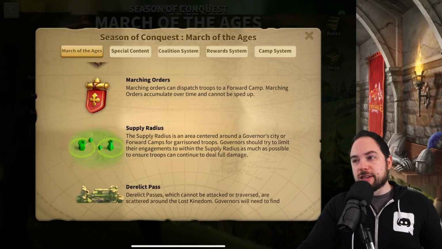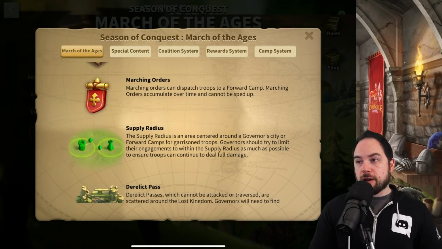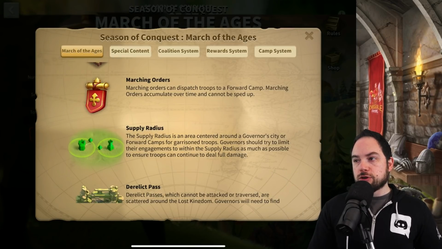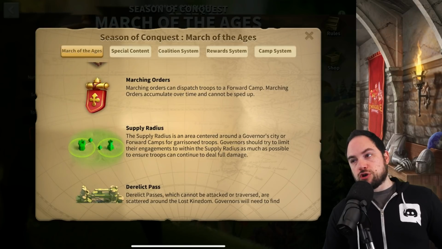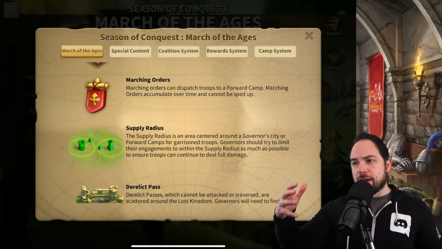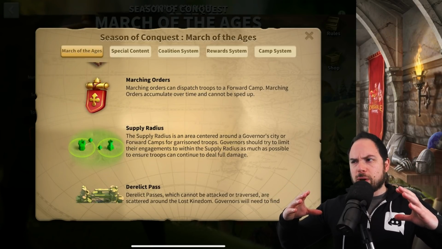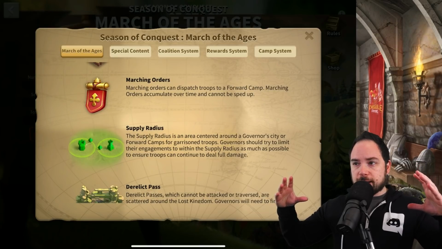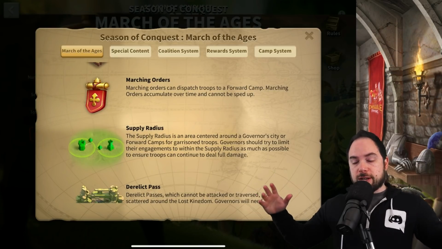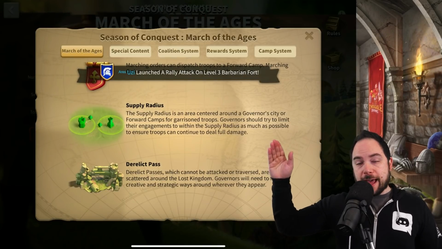The supply radius is an area centered around the governor's city and the forward camps for garrisoned troops. Governors should try to limit their engagement to within the supply radius as much as possible to ensure their troops can continue to deal full damage. From what I saw, the main area that you need to be super close to is 100% damage. And then if I remember correctly, it was like 75% damage in the next ring and then like 10% damage outside of it. So you definitely want to fight within that supply radius.